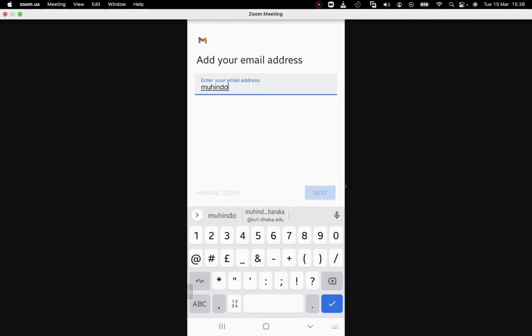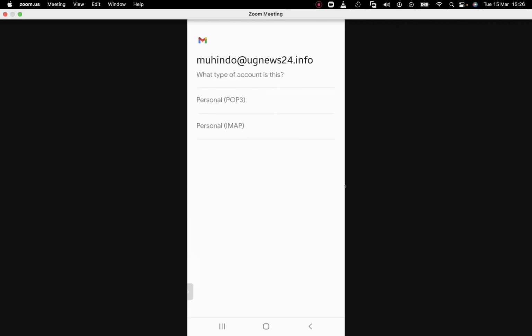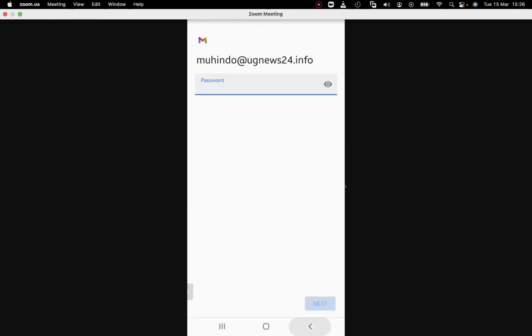Then we enter the password. So the password is 256 Uganda. Check that, and then they'll ask you to confirm, then say next. To load, validate if the information that I provided is correct.